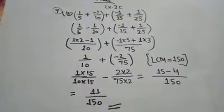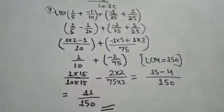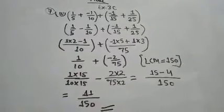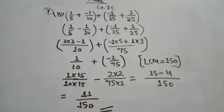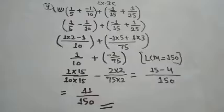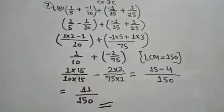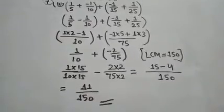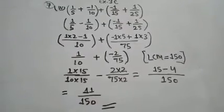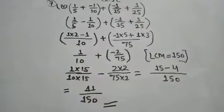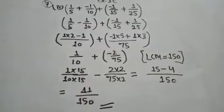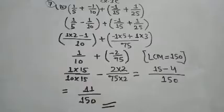So students, I hope you understand this solution of adding more than two rational numbers by making pairs, two by two. When denominators are different, take the LCM. There is one more example - you will try to solve it at home. If you face difficulty, then ask me in live classes. Thank you.